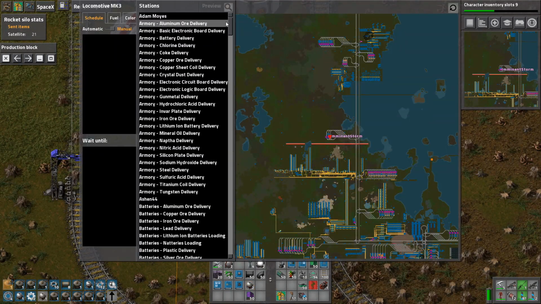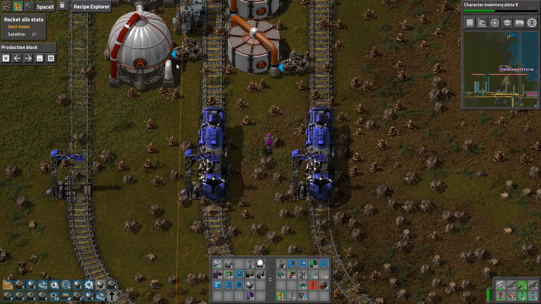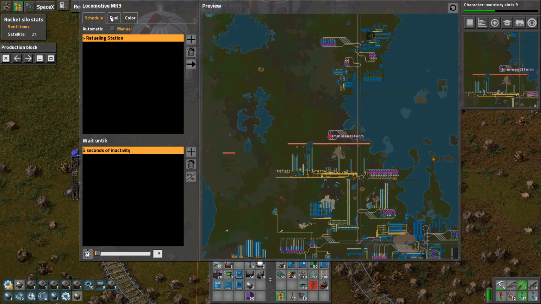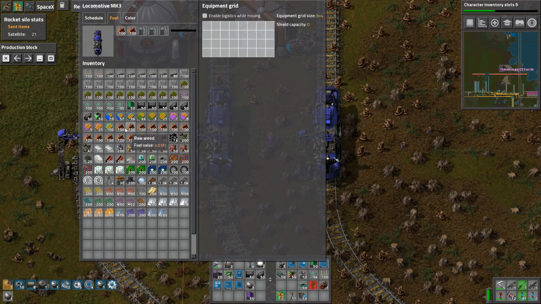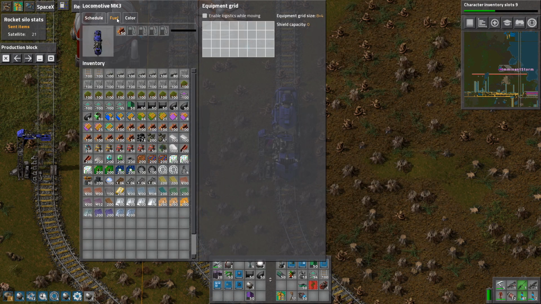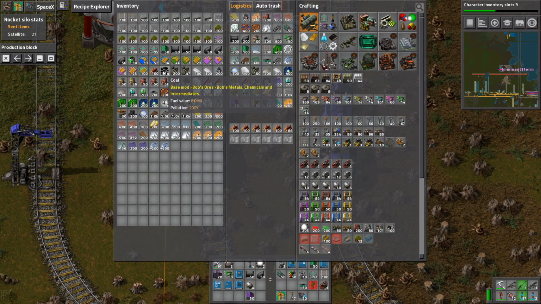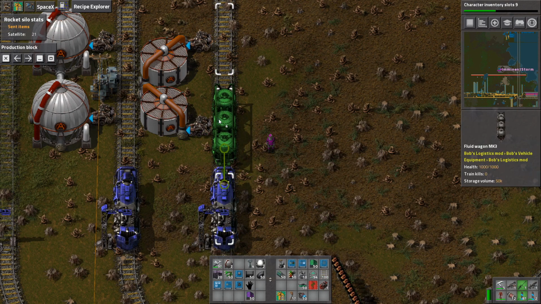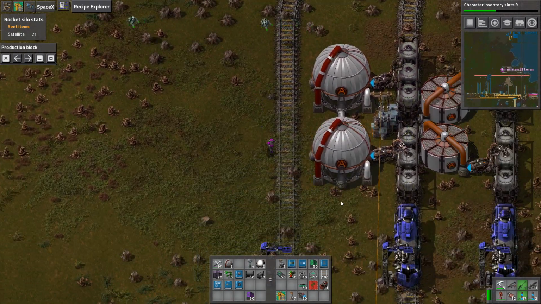All right, and then we'll set you up with refueling. Get that copied across. Give you some initial fuel. Actually, I'll go ahead and give you all of this fuel. Because why not? I think if you use better fuels, it actually does give you a little bit of a speed boost on the trains. But that's alright.